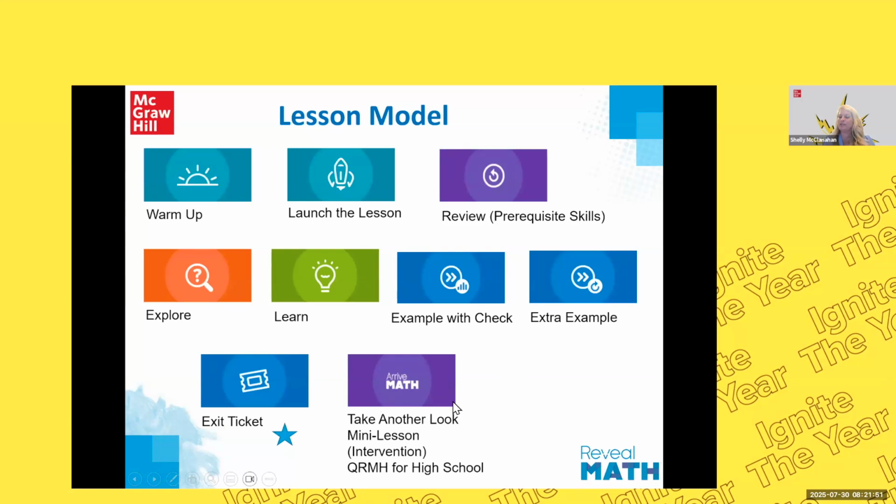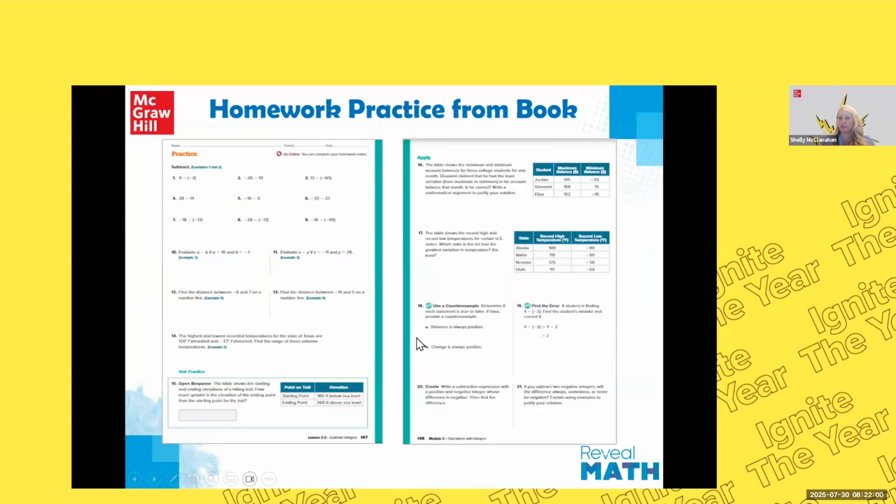And then once we know that students are ready for the homework, we can use our practice resources and assign things to our students. So you have the option of using the homework questions that are inside the book. At the middle school level, you're going to see it has this little teal stripe down the side of it. At the middle school level, there are 2 pages of homework practice built into the book. For our high school courses, there are up to 4 pages.